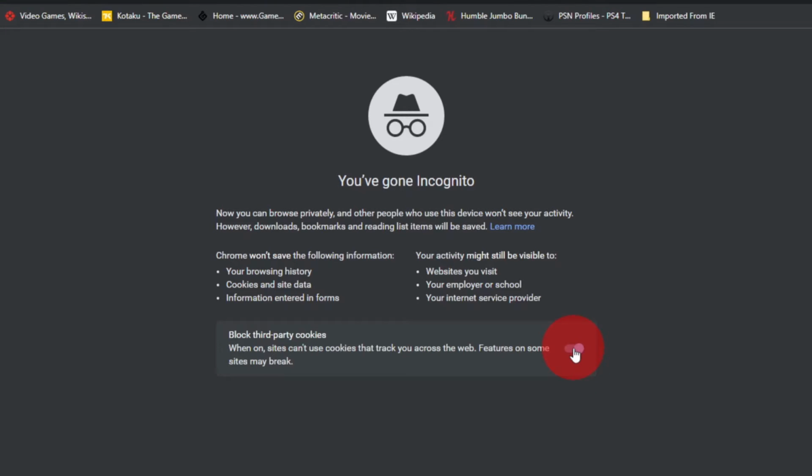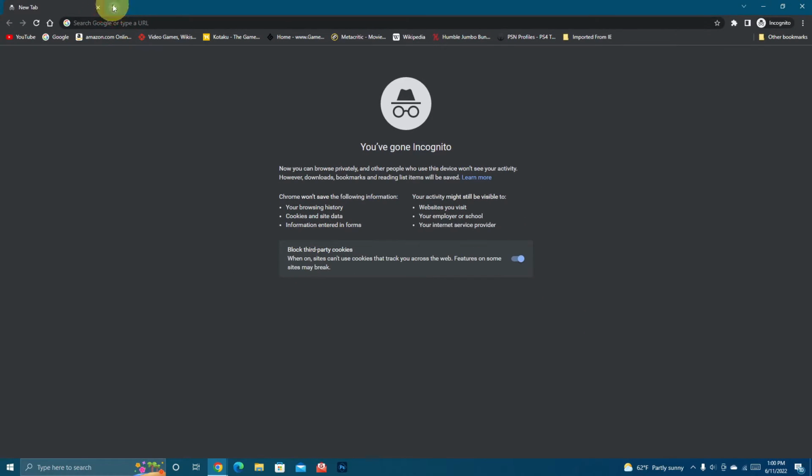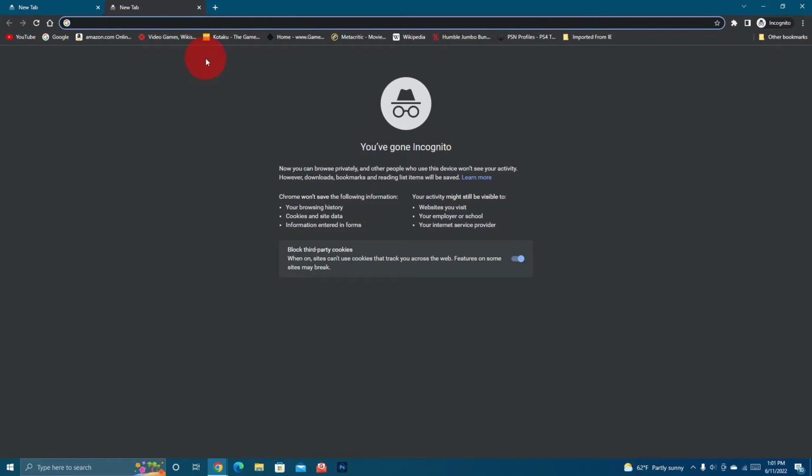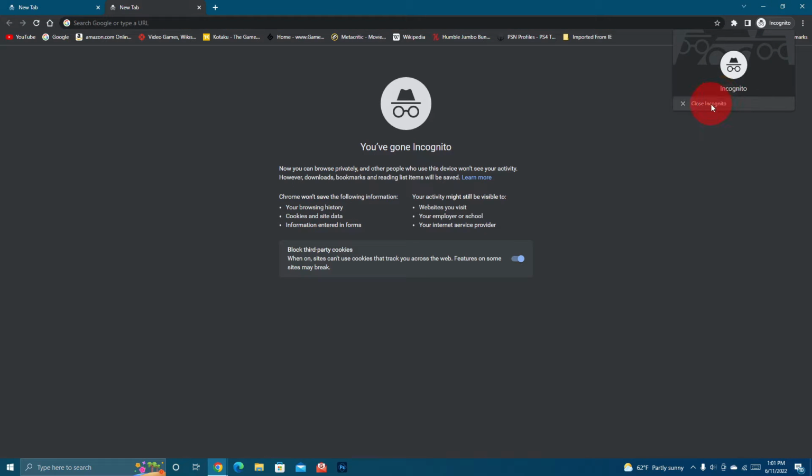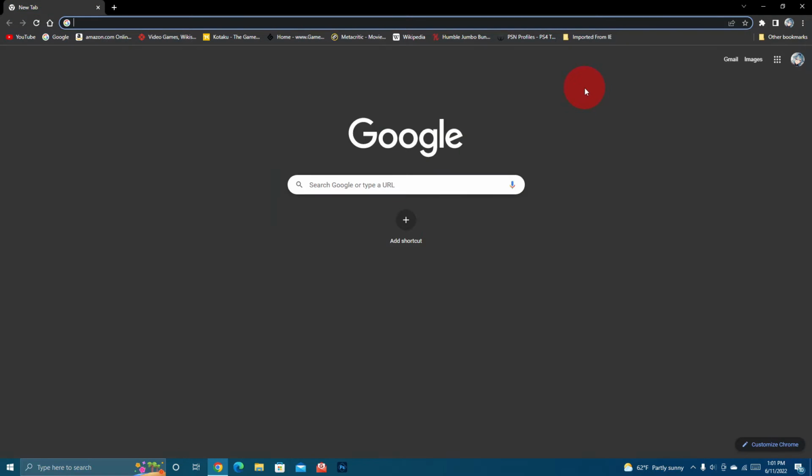And then if you want to create a new tab in incognito mode, just go up here and create a new tab. That'll create a new incognito tab. And if you want to close incognito mode and all the tabs, just click on the X up here, of course, or you can click on this incognito icon here and click close incognito. That'll close them. Then we're back to the normal window here. So that's how you do it in Google Chrome, but let's do it in Microsoft Edge.